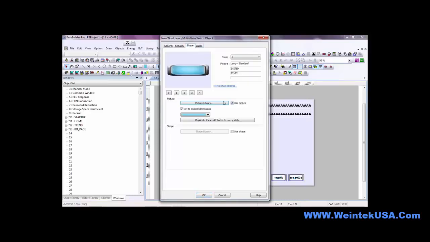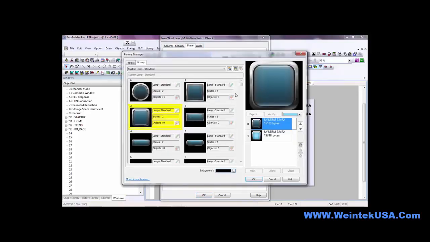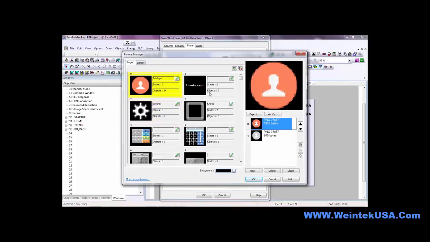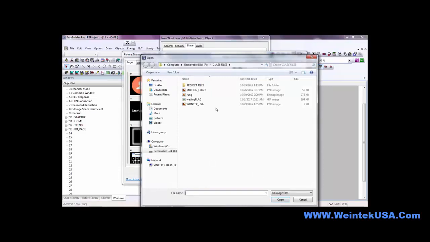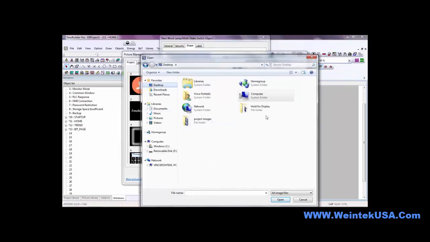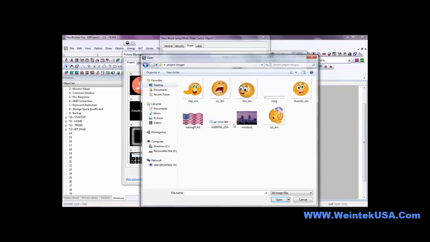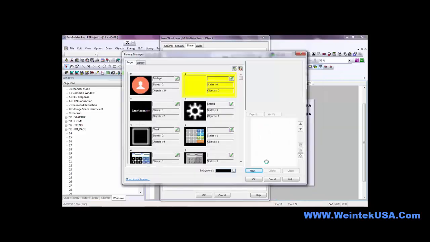Go to our shape tab, picture library. Remember, you always got to go under the project tab. We'll click new, new object. And let's see, I'll just bring in these little funny faces here.